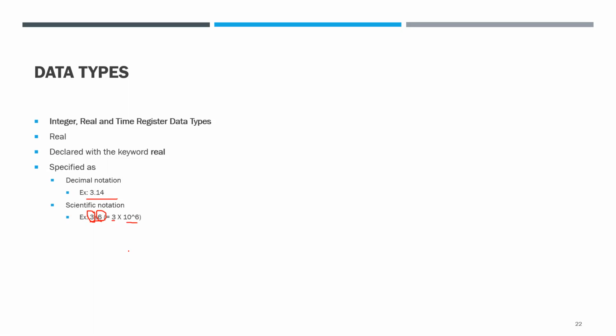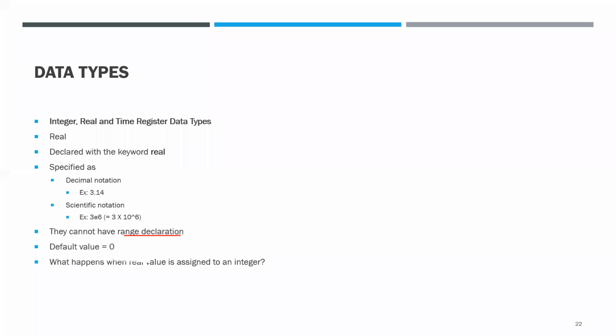Since we are just representing it here, we don't have any general specification for the range. But if I have to go for range, then there are some conditions. The mantissa provides some information, the exponent provides other information, dynamic range and precision, such kind of things come in. I'll not go into depth of those things. By default, the real data type stores 0. So we cannot have a declaration for a default other than 0.